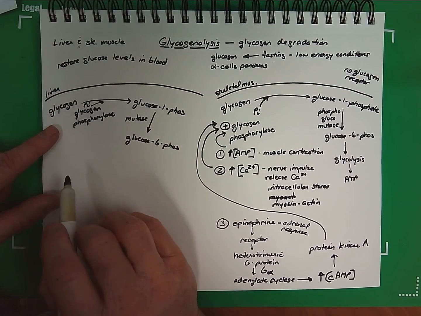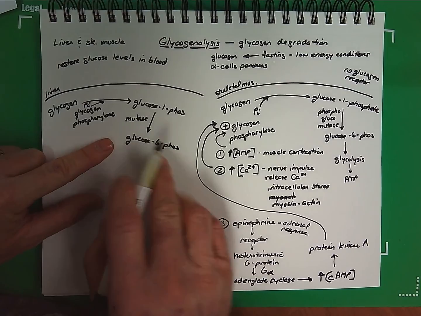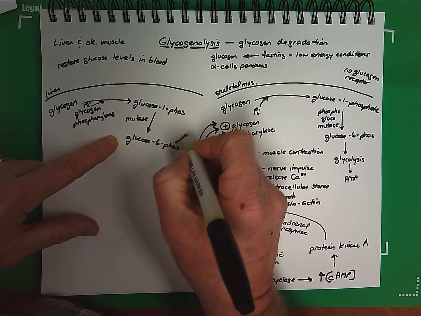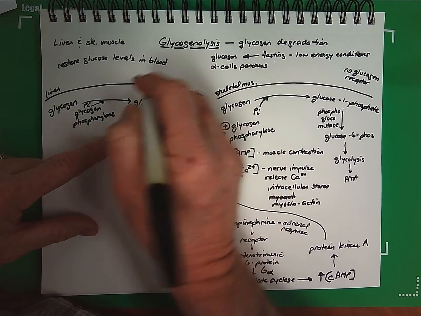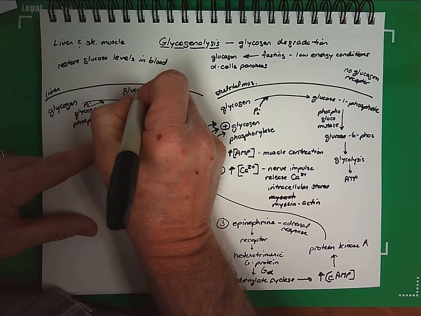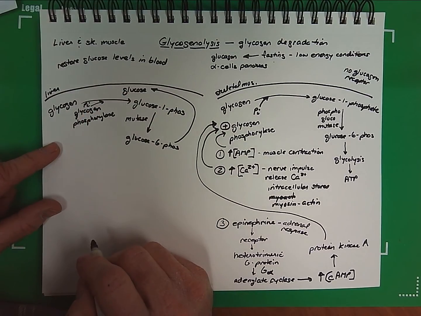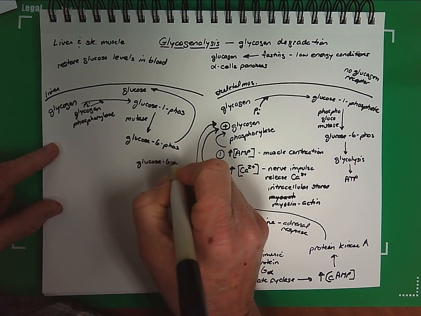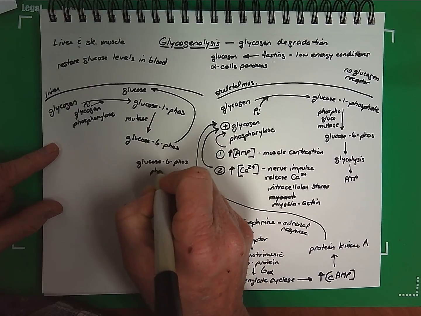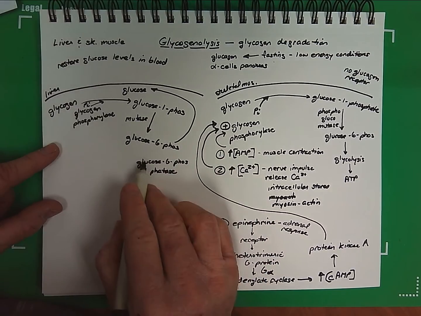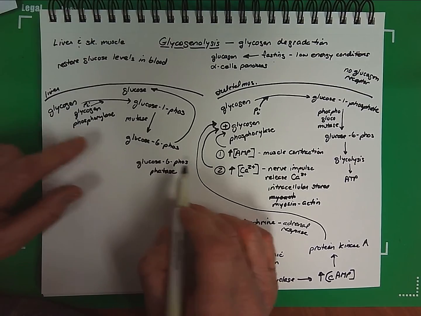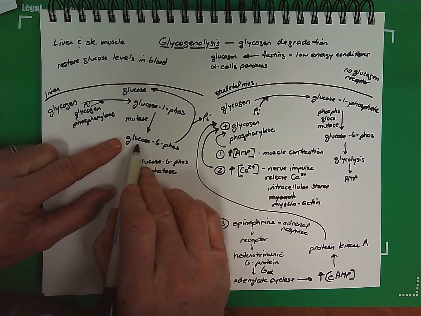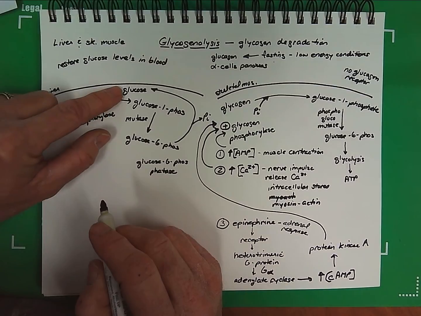But now we have a different path for the glucose 6-phosphate. In skeletal muscle, this went on to glycolysis. In liver, we are going to convert this into glucose. And the enzyme that does this is called glucose 6-phosphatase. Glucose 6-phosphatase. So this is going to remove the inorganic phosphate from the number 6 carbon of glucose, resulting in the production of free glucose.